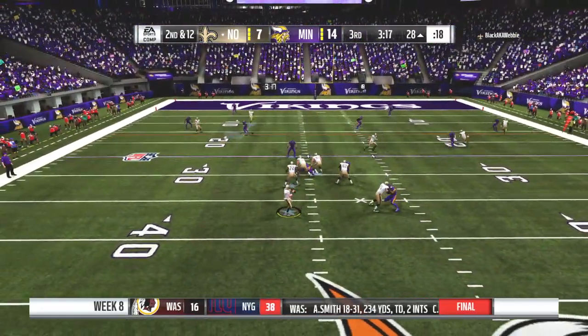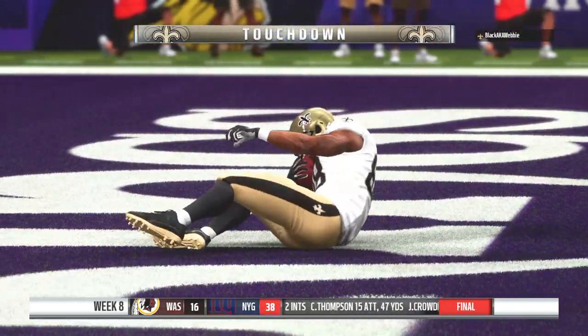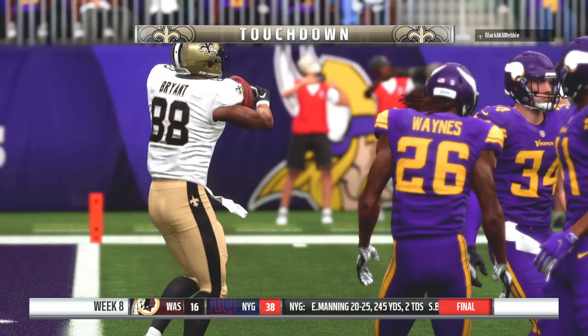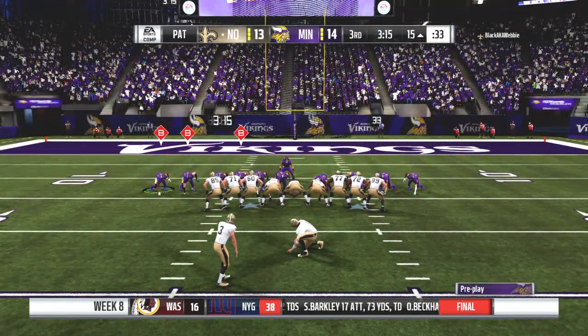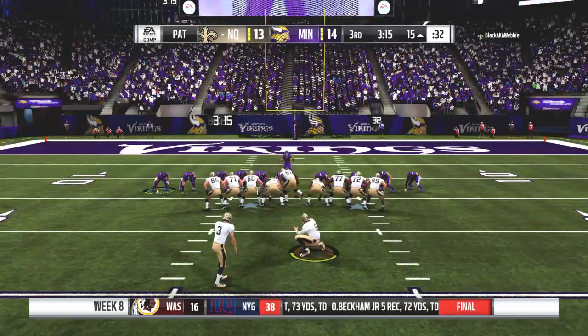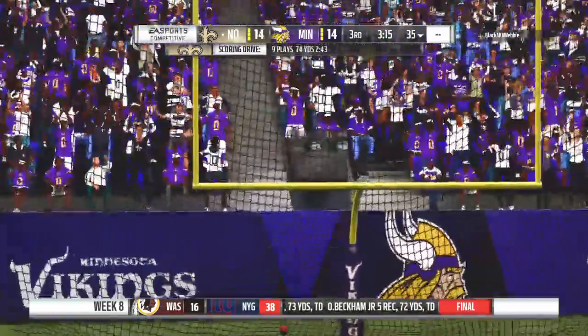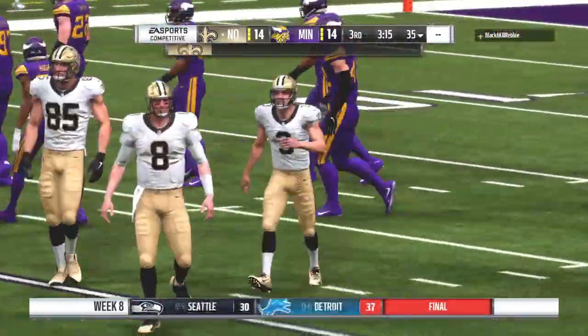Now Breeze throwing on 2nd down. He's going to, and he's got him. It's caught in the end zone. Touchdown, New Orleans. Dez Bryant, his first touchdown on the year. And the Saints are within an extra point of tying this thing up. A little surprising they wouldn't go for 2, but this is up and good. And we are tied at 14.